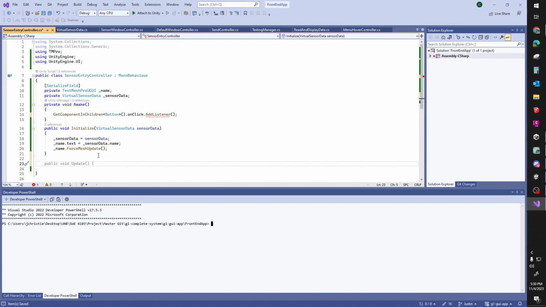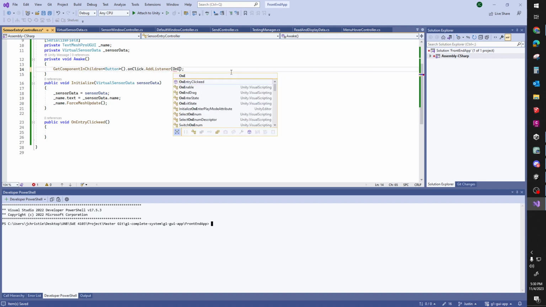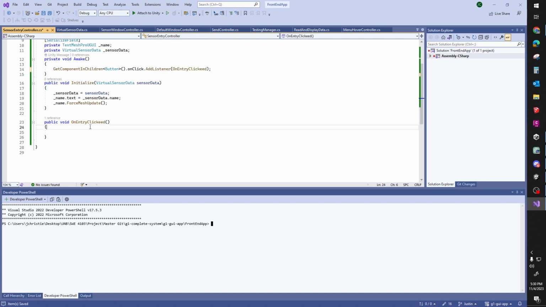So we're going to make this public, call it OnEntryClick. This is what's going to happen when the entry is clicked. Okay, rename, save, cut.